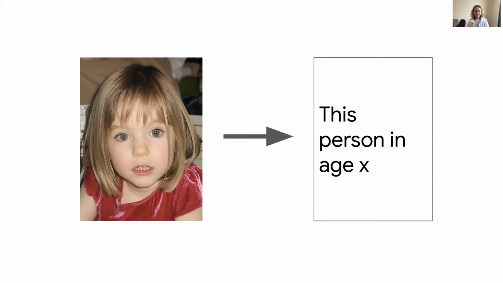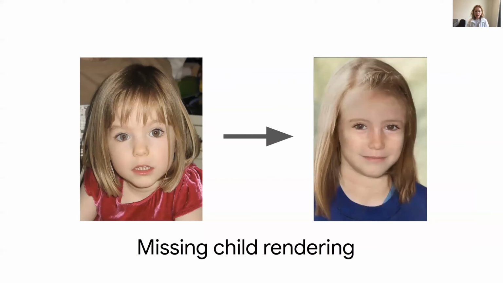So the idea comes from our long goal in my group to try to solve the problem of how do you predict how a child looks like at an older or younger age. So this is what we want to achieve automatically with image synthesis. So here's an example rendering, and in particular, why we're interested in that so much is because of the Missing Children organization that came to us and said that this could be an amazing resource to help find those kids. So we've been working on that for a while now.